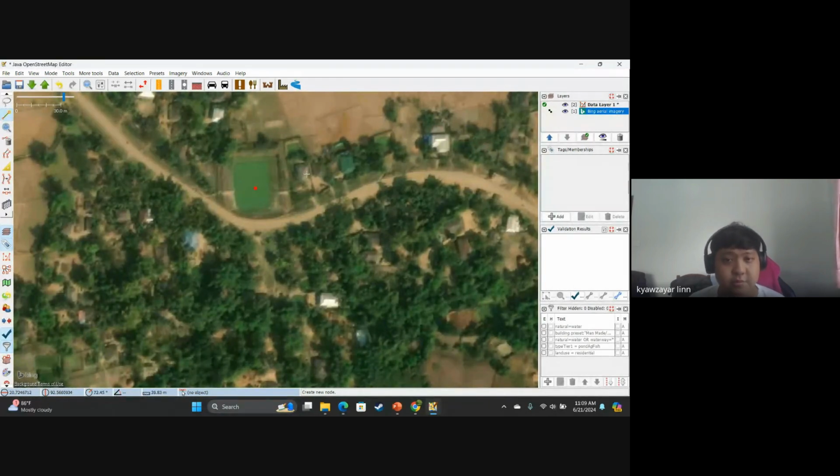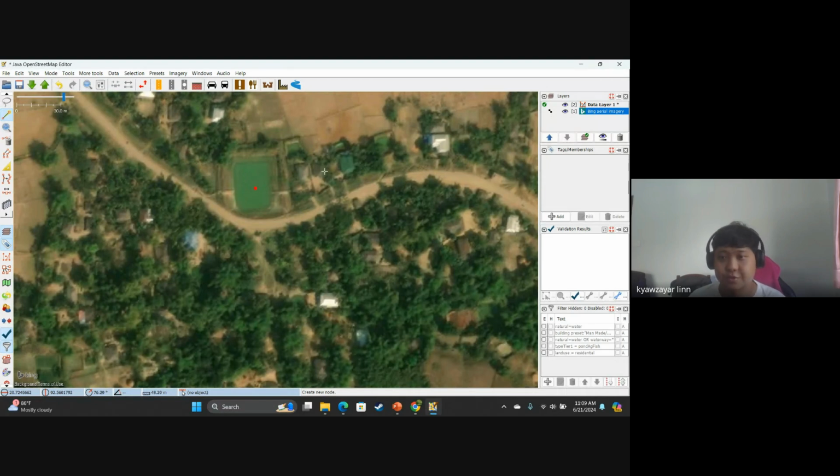I made a point, and then we have to tag it, because every feature in OpenStreetMap works with tags. So you have to know the tagging system. You have to learn the tag types and classification of the OpenStreetMap features. So it is very complicated. I will explain this later.